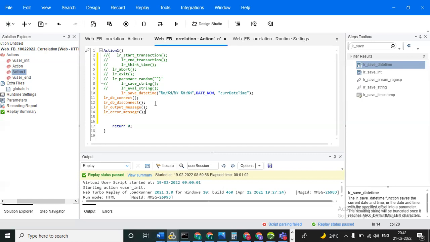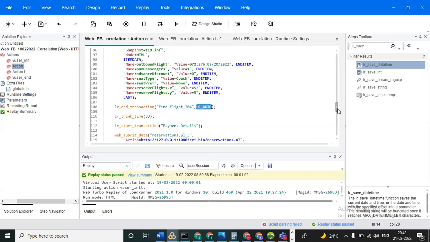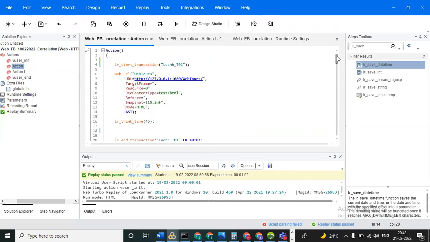Going to the web functions. Does anyone know any web functions as of now, from what we discussed in our classes or anywhere? How many web functions do you know? Web URL, sir. Okay.